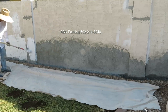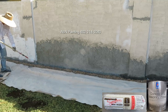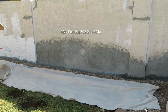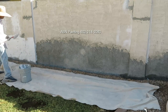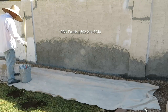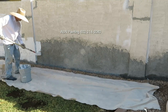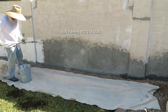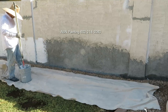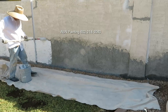After we're done with the sealer we apply Loxone masonry primer using a roller. After the stucco wall has been repaired, if you use just the spray gun to paint the area the repaired area will not blend in very well — it will look mismatched. So for the paint job to hide the repaired area better, one of the coats has to be applied with the roller. It doesn't matter which coat; it can be the coat of primer or a coat of paint. For this particular wall we chose the primer to be applied with the roller.